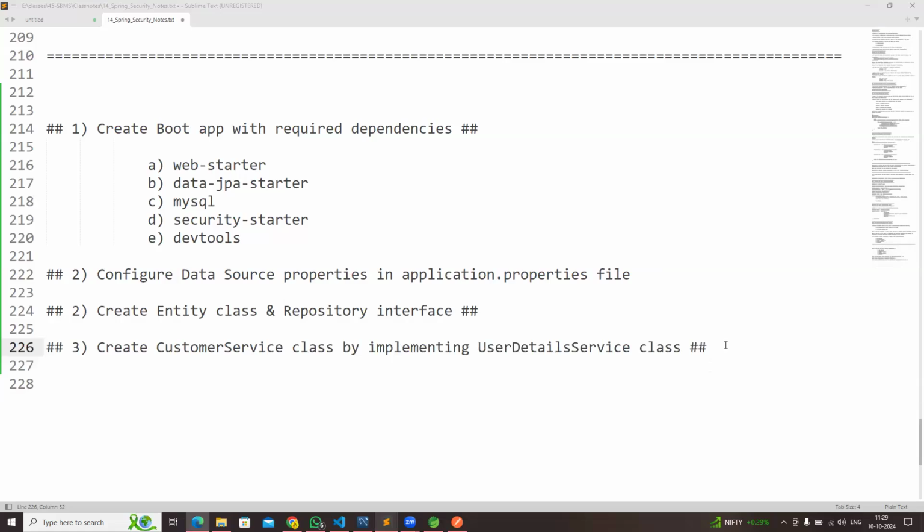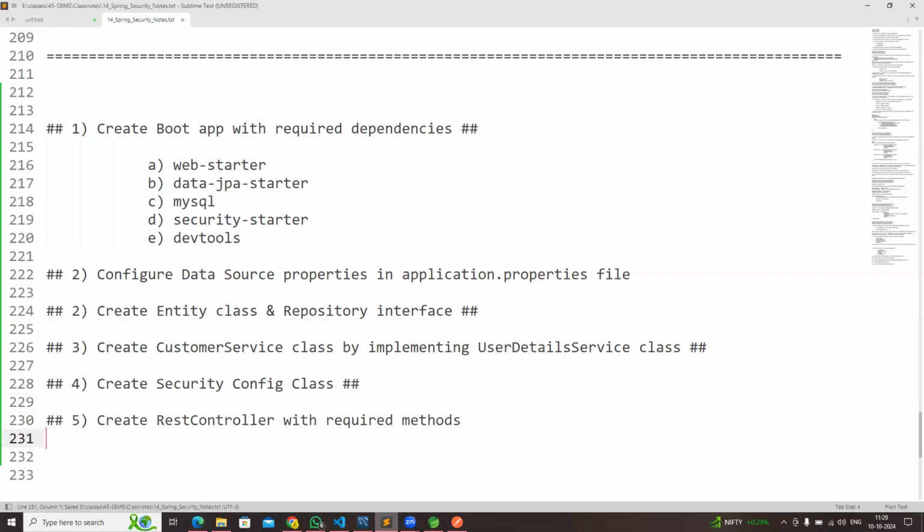Then create a security configuration class, which is used to customize the security configuration. Create a REST controller with required methods, then run the application and test it. These are the steps that we have done.